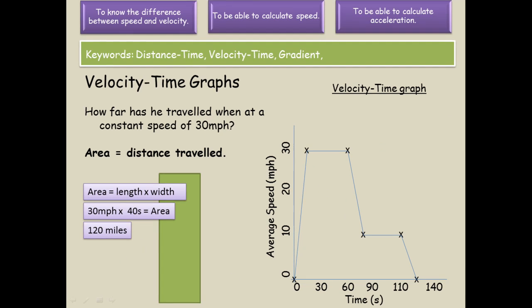One thing to note: if you look at the y-axis, it says average speed, so this is technically a speed-time graph. The difference is that speed is the same in any direction. Velocity is speed with direction, so you can have positive and negative values. That is something we are going to look at in the following video.